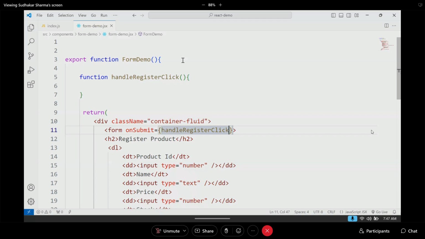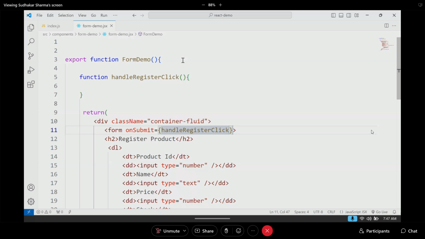But one more important point: by default the form has a functionality which we want to disable. What is the default functionality? The form tries to submit the data in the address bar as a query string if it is a GET request. If it is a POST request, the form will submit data in the form body. Whatever default functionality is there, disable it and just allow the functionality defined by us.